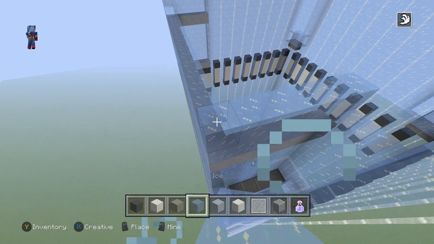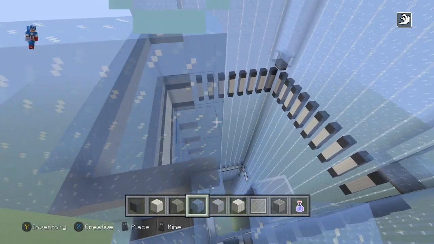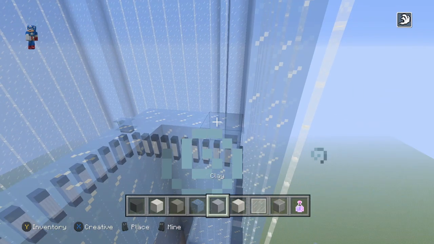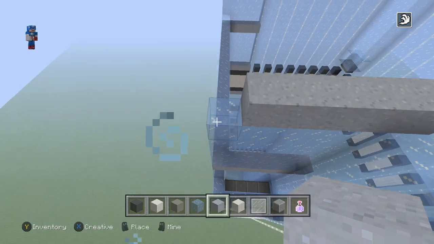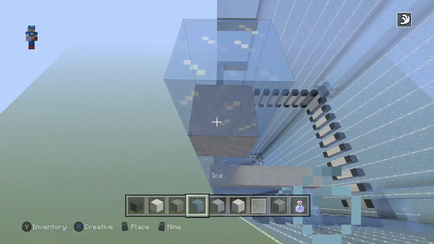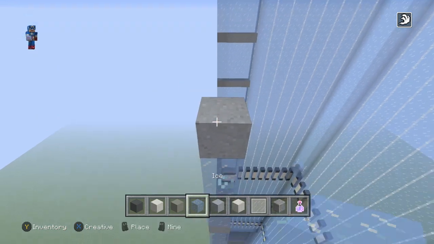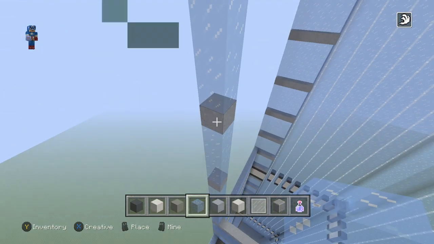Two, three, four, five. Check again, yep. And fill the side in right here. Oops, don't put the clay there. I almost made the mistake right there. One, two, three, four, five, clay. One, two, three, four, five, clay. One, two, three, four, five. Okay, one, two, three, four, five. Oh, good, it lines up perfectly.